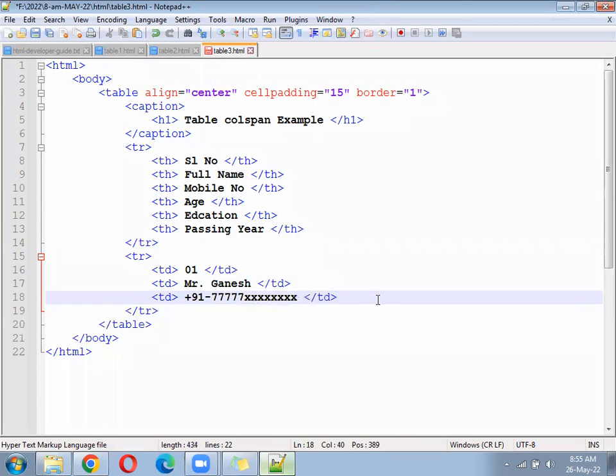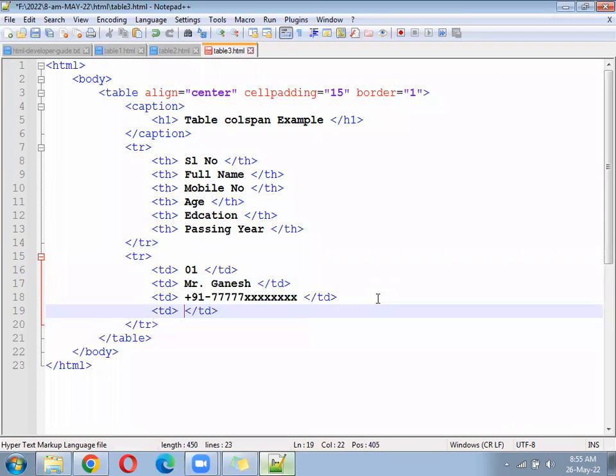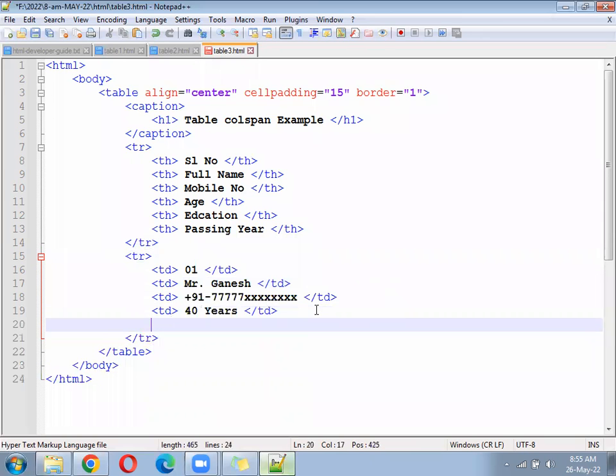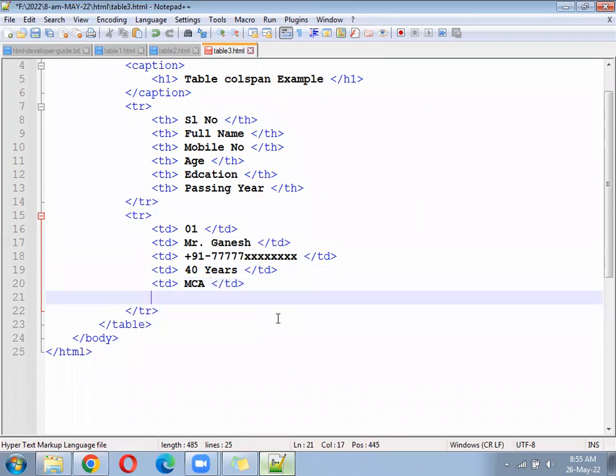Next after that, age. Next is education, master. Next TD passing year is 2014. So one user has all the details.